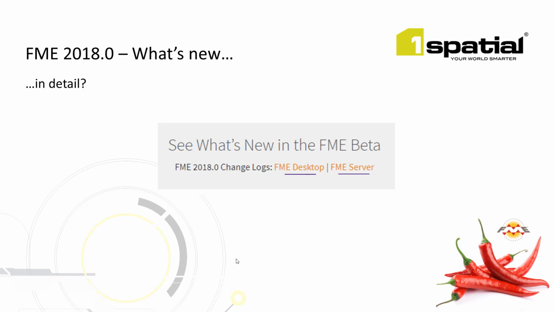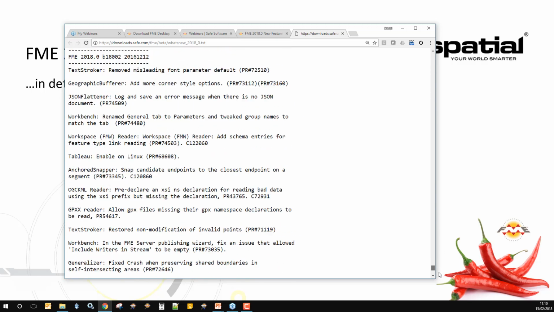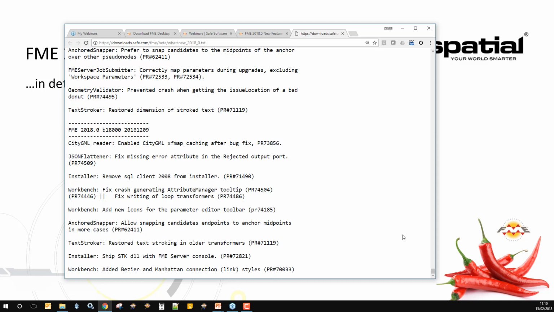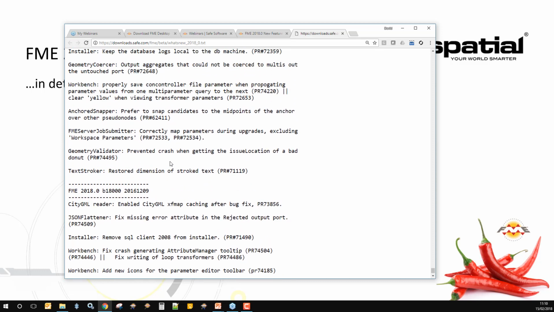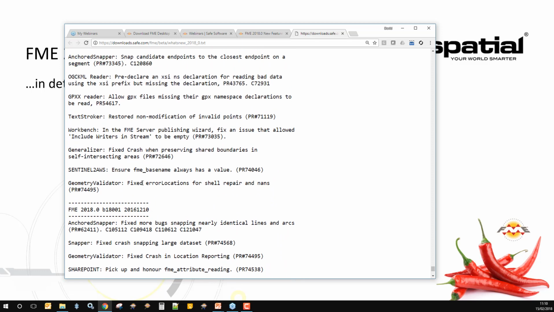So what is new in detail? How do you find out? Well, Safe publish a text file. It can be construed as a little bit of a dry read, perhaps, but if you're really interested in what's going on and what's going to appear in the new build, here it is, and you can go all the way back to the first beta build, and you can see in here that these are all the things that have been added.